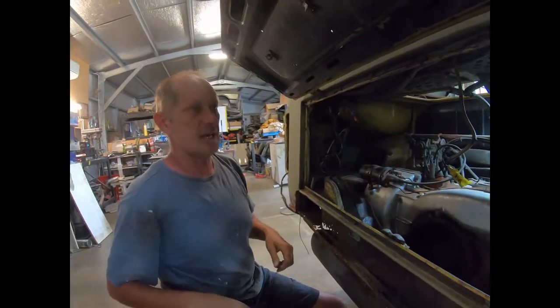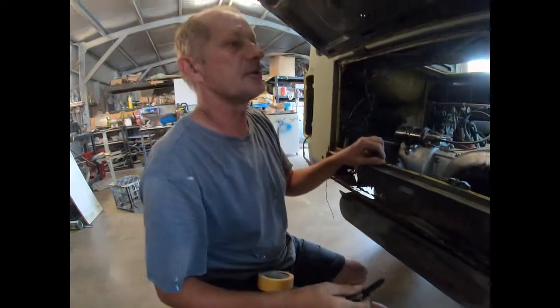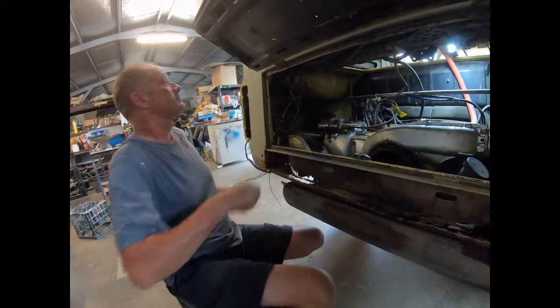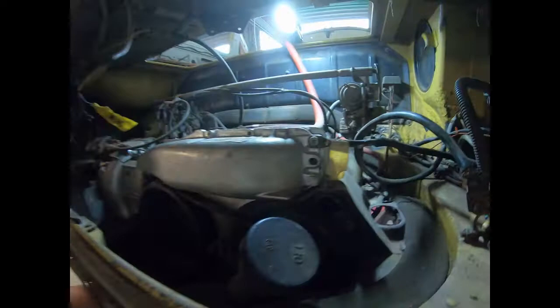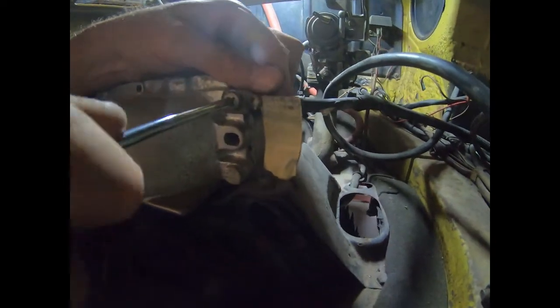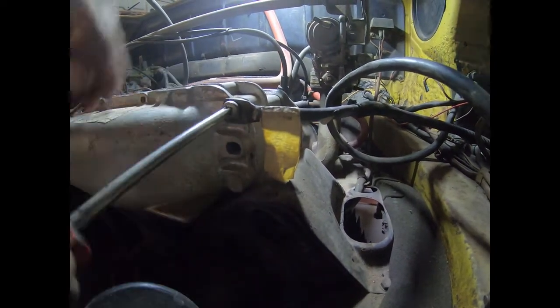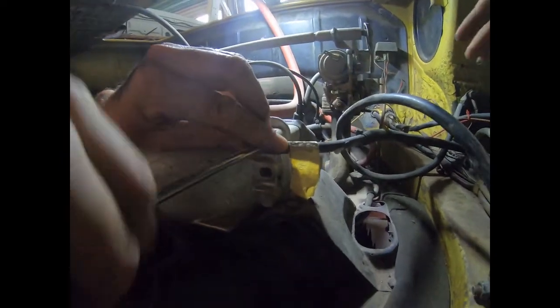So let's have a look now. Yeah, that's just the negative of the earth bolt. But that can just stay there. Oh, well, take that one. Oh, yeah. So, as Eagle Eye Andrew has just pointed out, this negative is clamped to the top of the motor as well. See, this is only a really El Cheapo screwdriver, but you can still do the job. It shouldn't be that tight that you don't need to strap on stuff.